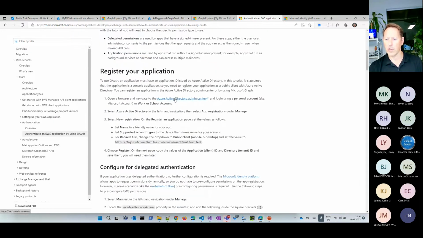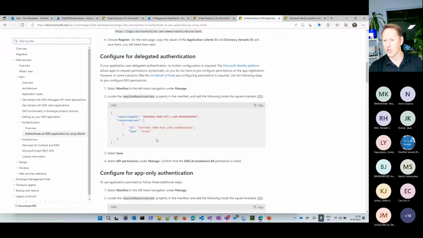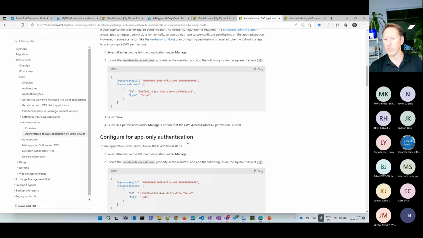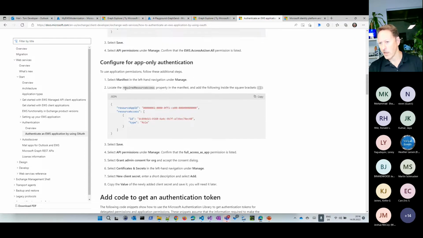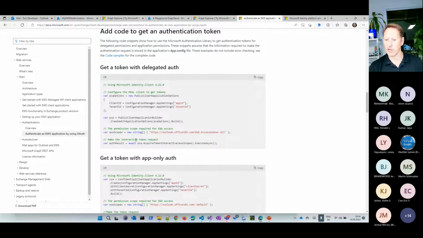This here describes what I currently did here, depending if your application needs a redirect URI or not. This is the part which I copied and pasted into the app manifest, or actually I used this app only for authentication, not as a user. And now you get the code to access that service here. So this is what I did here.